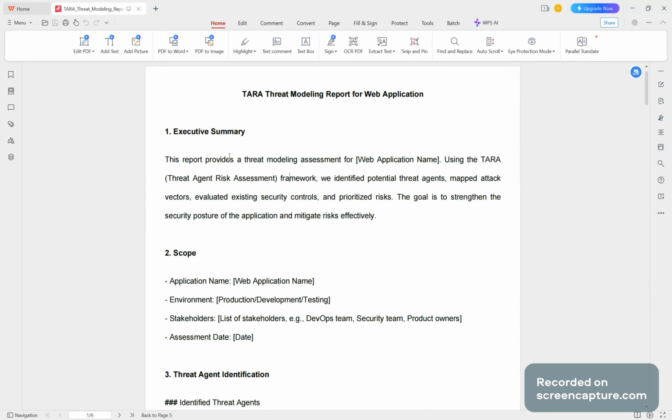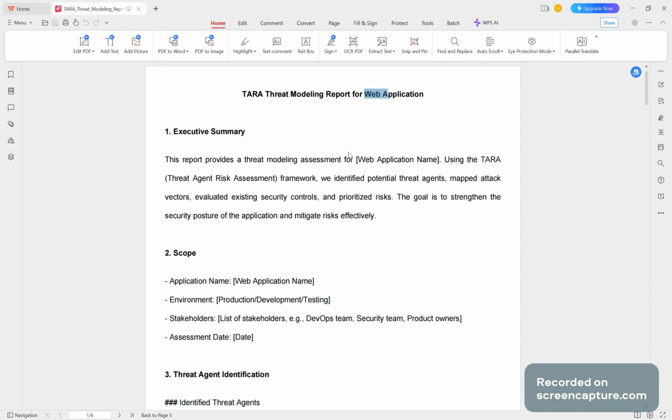So this kind of template I created on my own with the help of ChatGPT. I mean, the formatting of this template is not as perfect as you might expect, but still we can learn things using this. Okay. So imagine this is the sample template we have created. Okay, it is kind of a report, a threat modeling final report for a web application.